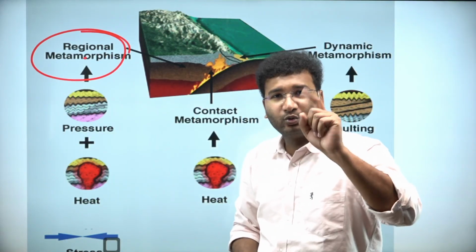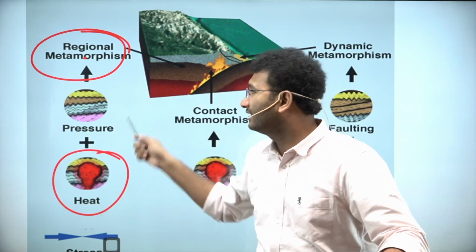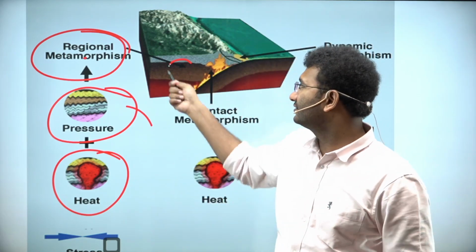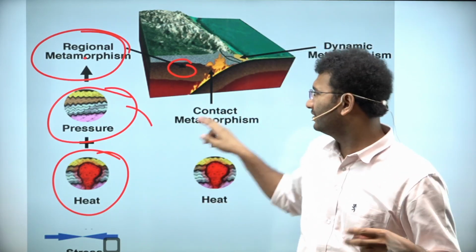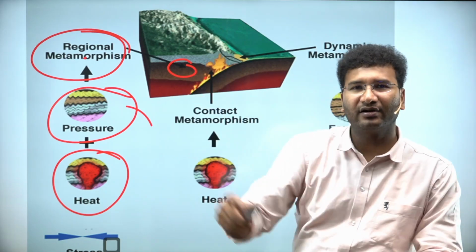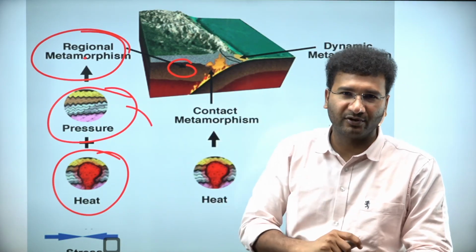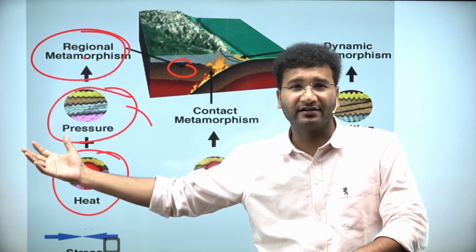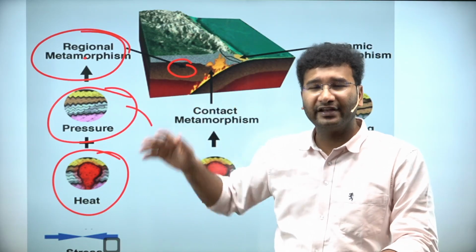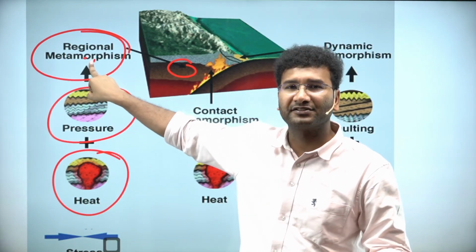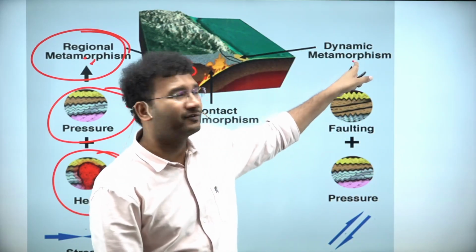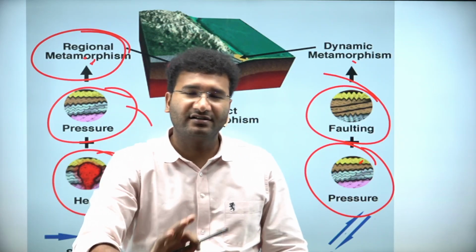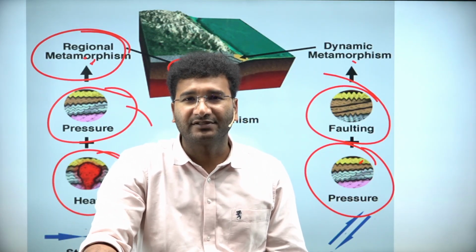In this, there are two components involved. One, heat, and the second one is pressure. And you give some stress to it. You give heat to this part of the region. Not direct heat, indirect heat. मतलब अगर direct heat दे रहे हो, if the rock is in direct contact with the fire, this is called contact metamorphism. Whereas the rock is present 3 kilometers away from you, but that rock is still experiencing so much heat, and there is a pressure which is given through various means. Now this is called regional metamorphism. There is another metamorphism which is dynamic metamorphism, which means you give pressure. Pressure is always related to dynamism. That is called dynamic metamorphism, right?